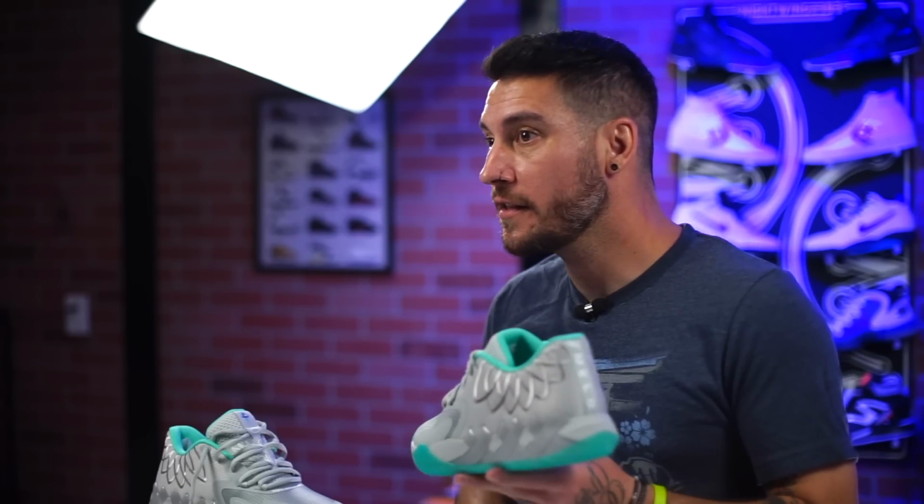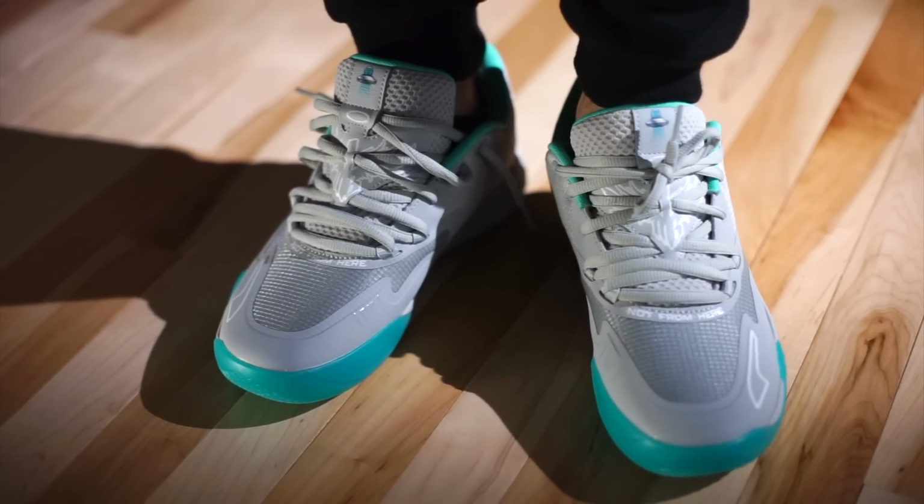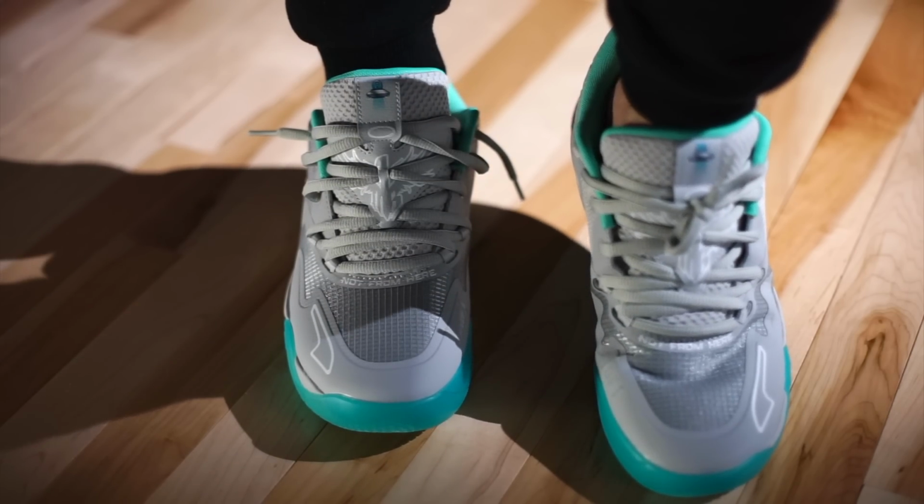The insole itself is still Ortholite. It gives you a lot of step-in comfort, but not much else afterwards. Again, I think that these are mad comfortable though because of the foam that they use, which I hope that Puma uses. They have a brand new shoe. I can't remember what it's called, but we did see those last year too. It's got like a retro-y feel to it. Those look dope. I can't remember what the cushion is, but I'm pretty sure it's gonna be dope. I said dope like 4 times right there.